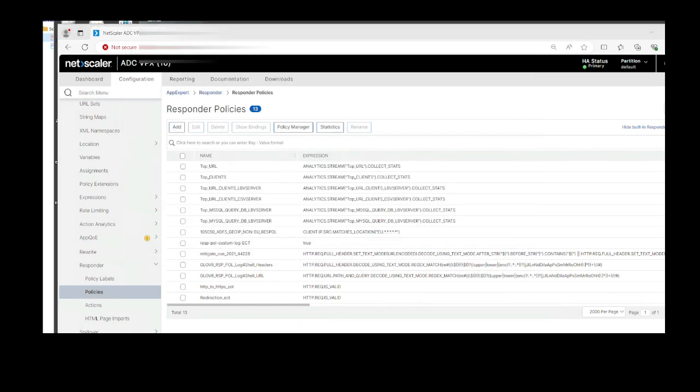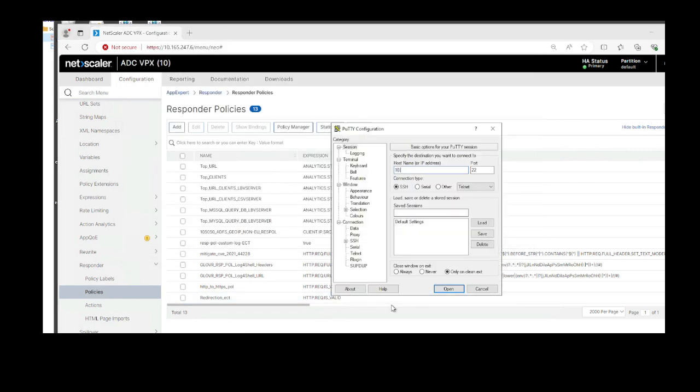In order to see the log itself, just log into the NetScaler by PuTTY, 247.6.